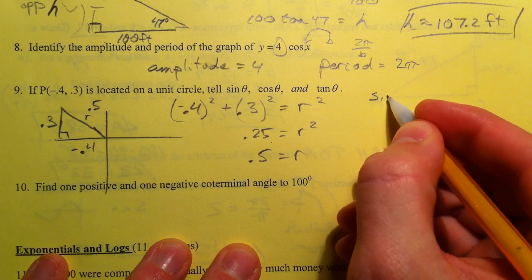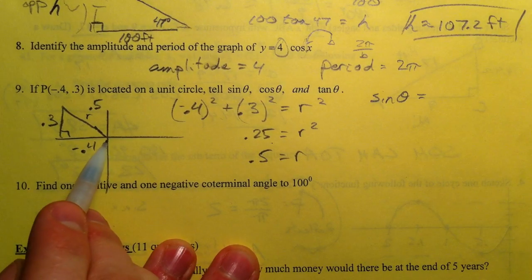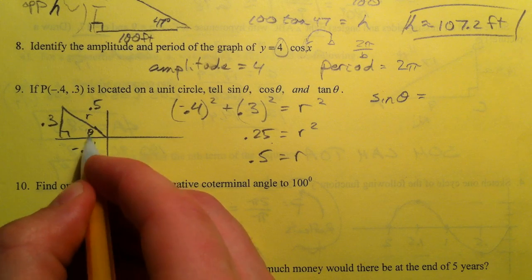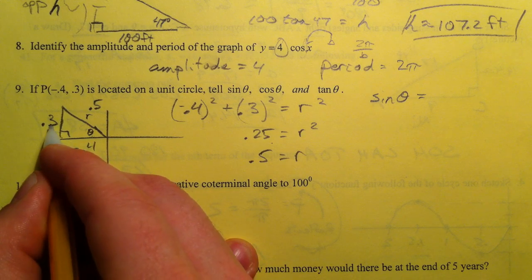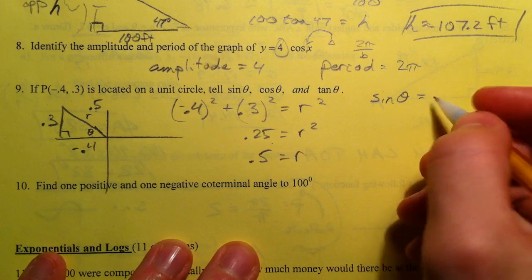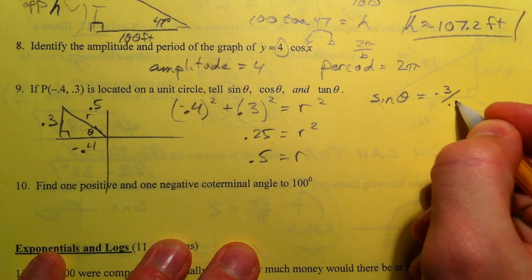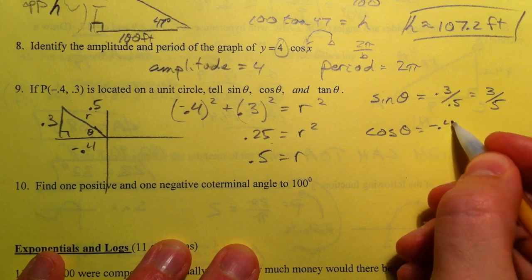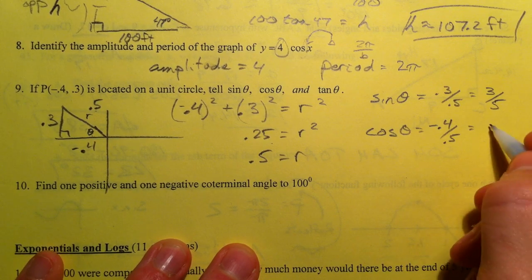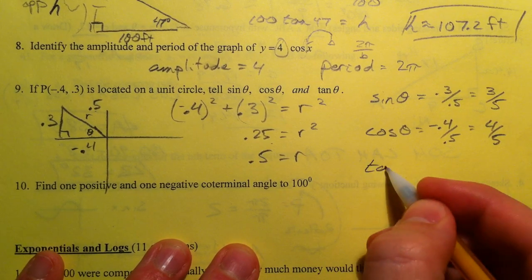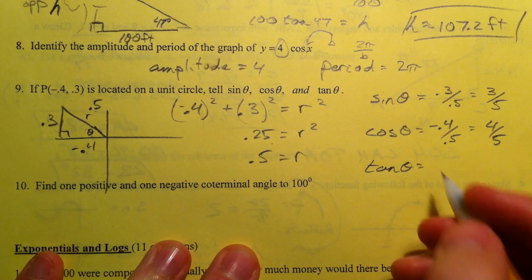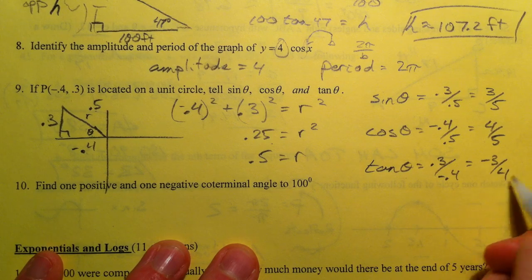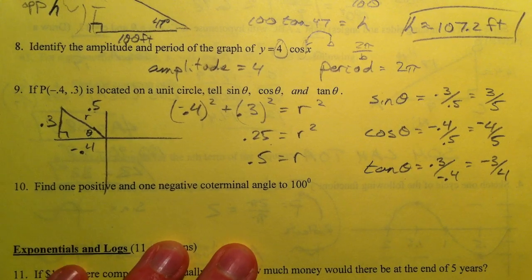And so sine, if it was on the unit circle then r would be 1 and sine would be opposite, and sorry our angle is always made with the x-axis so I'm going to put my theta here. Sine would be 0.3 opposite over 1 if it was on the unit circle. In this case it's going to be 0.3 over 0.5 which will be 3 fifths. Cosine is negative 0.4 over 0.5 which is 4 fifths. And tangent is opposite over adjacent 0.3 over negative 0.4 or negative 3 fourths and actually my cosine is also negative so I'm going to leave it like that.